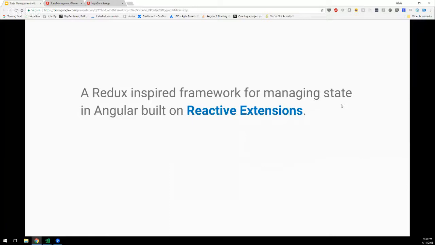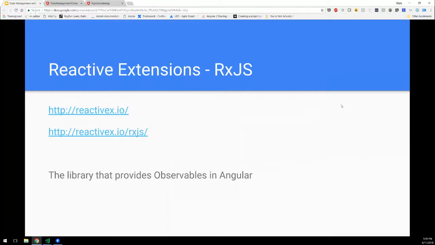So reactive extensions. Now, this is more commonly referred to as RxJS, and it's a big topic. And so I'm barely going to scratch the surface of this topic. I'm simply going to explain how it's added to the mix. So RxJS, if you're not familiar with it, this is the library that brings us observables, and they're a great abstraction for representing asynchronous events and or streaming data, for example. And odds are, if you're writing an Angular app, you're already using RxJS. In fact, Angular requires that you install it as a peer dependency.